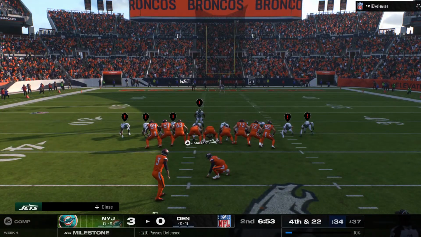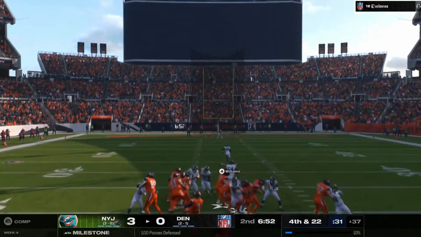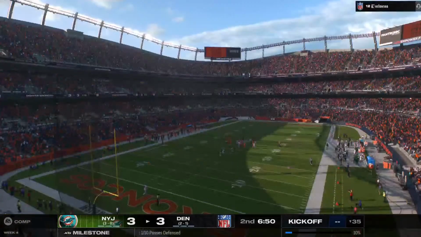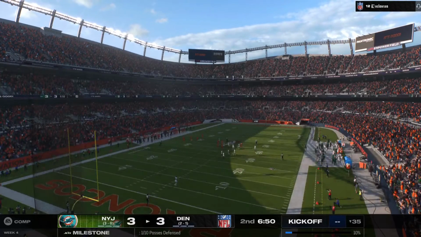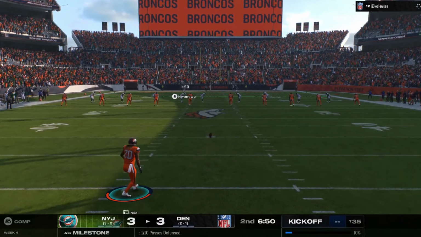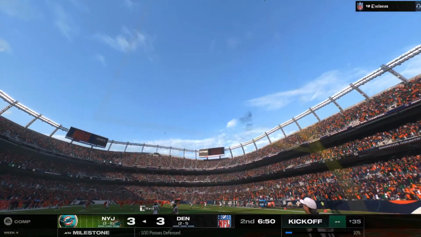On now, it's Will Lutz to try the field goal. This one from 54 yards out. Lutz's kick is good. And the Broncos will tie the game at 3 apiece. And that's really well done here, Mike. I mean, everything's in rhythm. A good snap, a good hold, and a good kick ties this game.